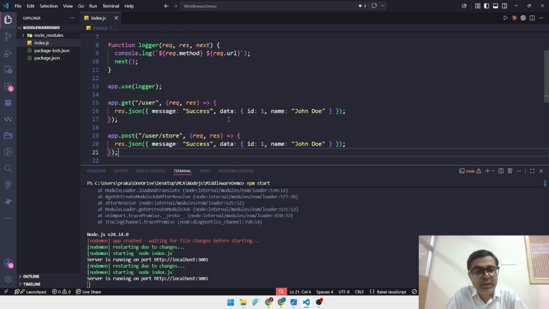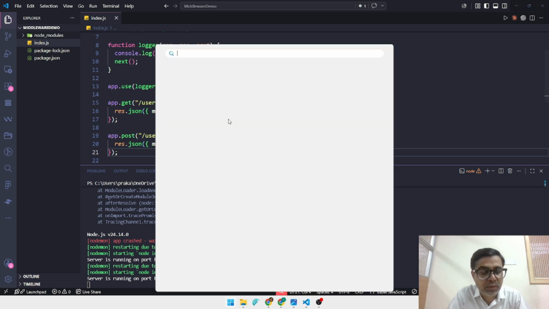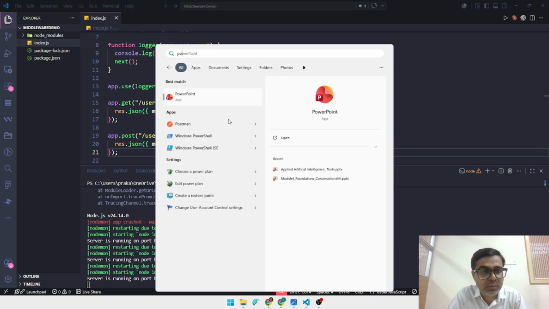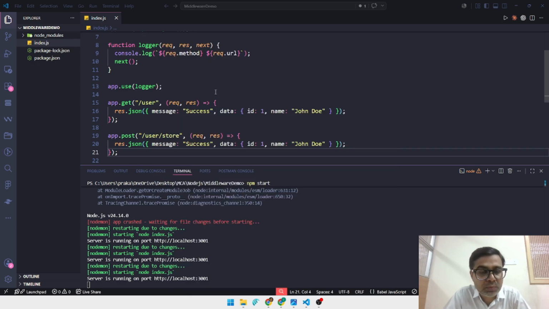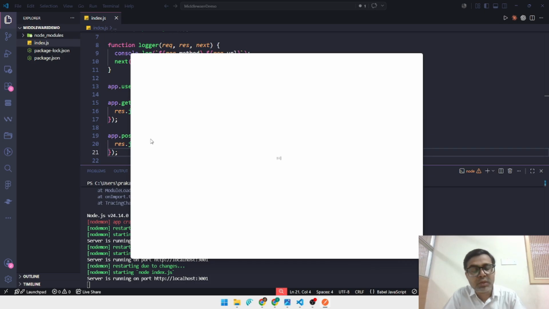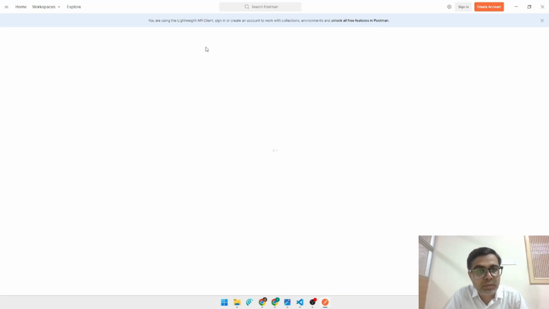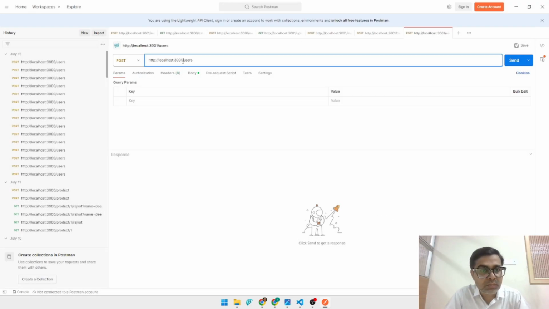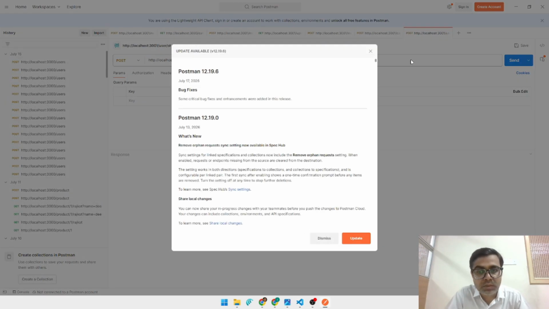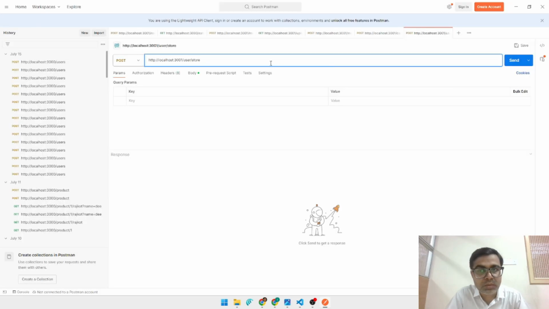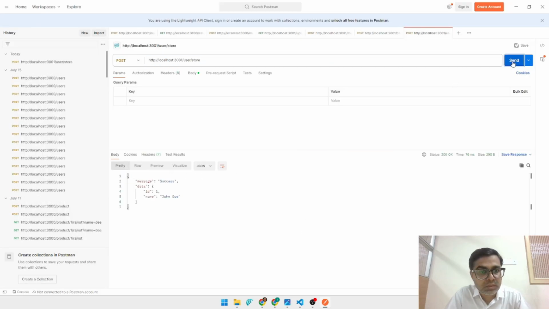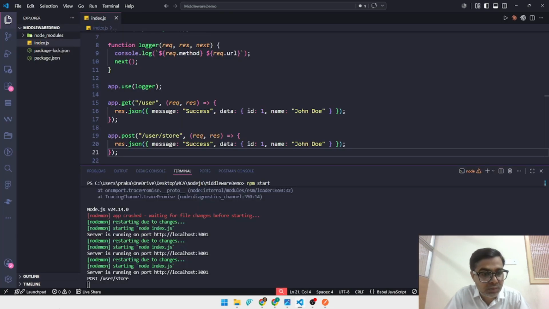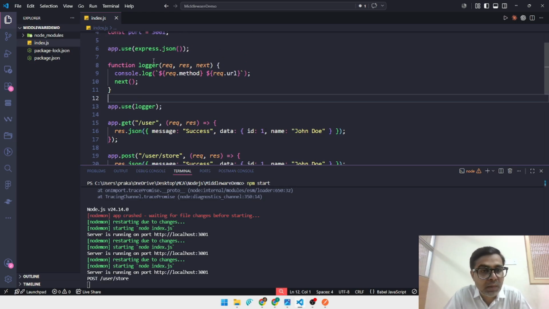So I suppose to create this post request. I open Postman. If you want to use the post, otherwise get also be fine. So I call the post via Postman, user slash store. So I write localhost with post method and call this. Port 3001, user slash store, and I call this. So when I call this, data will come, and here you can see this post user. So both endpoints will work with this our middleware.